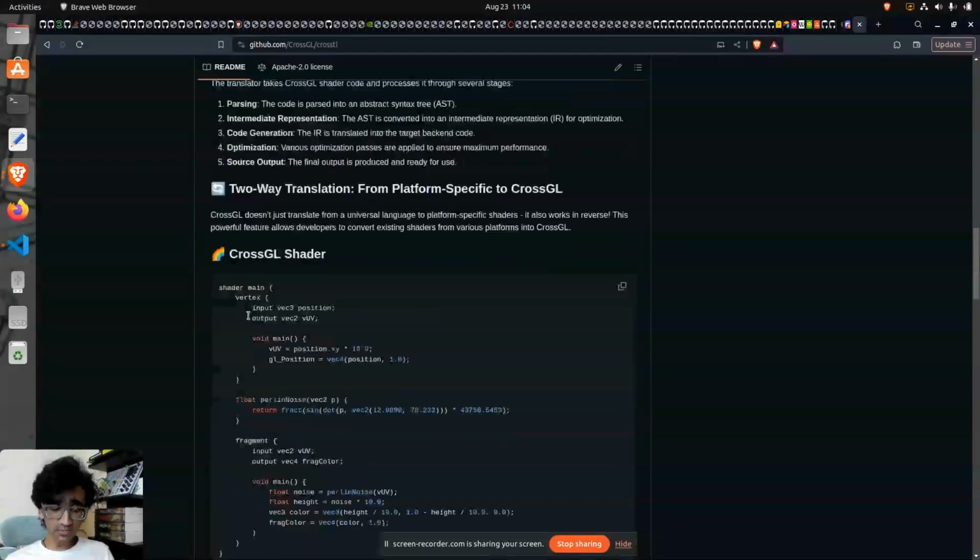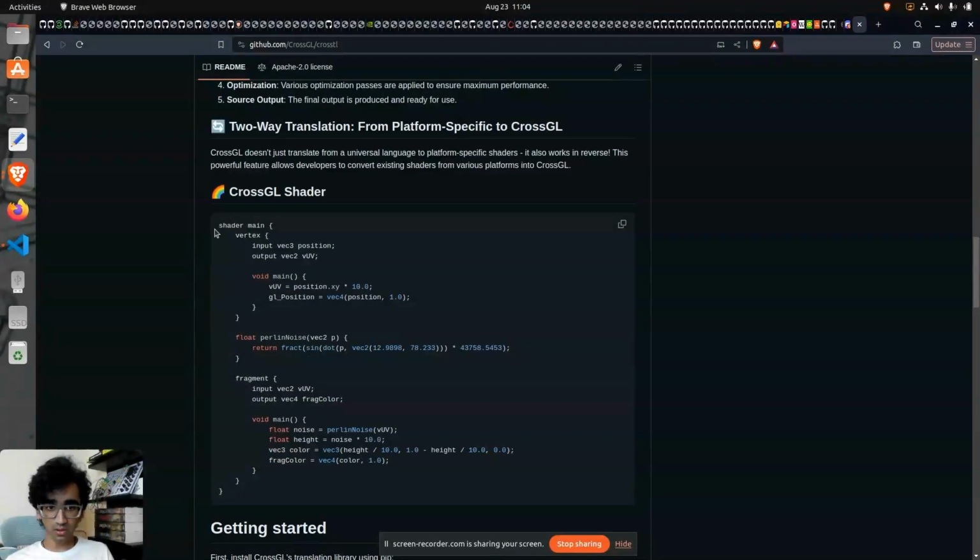Now, the intermediate representation in this case is the CrossGL language itself, which has been carefully constructed and designed to be a unified intermediate representation. Those of you familiar with ISO standards or API standards might know this is a basic standard, essentially a mathematical standard that takes the best elements of each backend and integrates it into itself so it can do careful translation. This way, we don't lose any information during the translation. For instance, a vector 4 exists in most shader backends, so we can just directly map that vector 4 to vector 4 operations in the backends. So yeah, this is basically the IR. You can read more about it in our documentation.